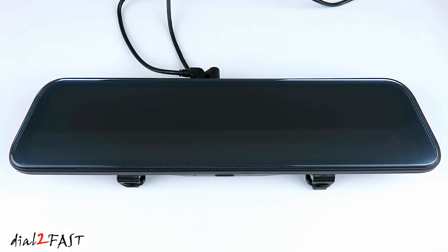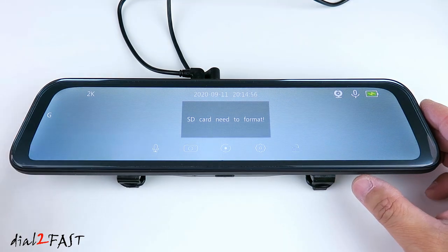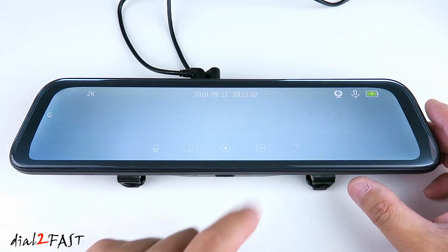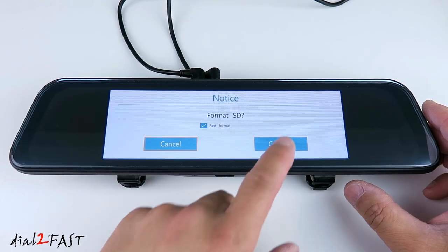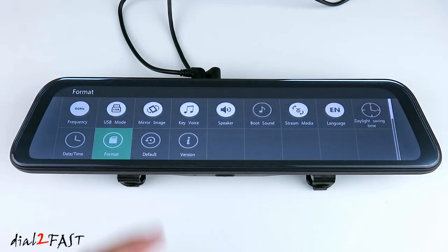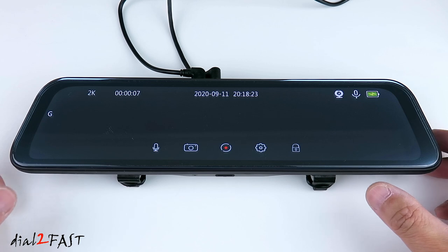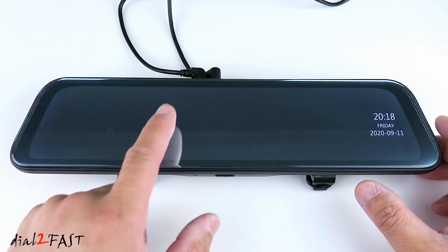So let's power this on. Here it tells you the memory card needs to be formatted first. Let's go into settings. Go to format. Let's go back. Once the memory card is formatted, the recording will begin automatically. That's indicated by a flashing red dot right here.